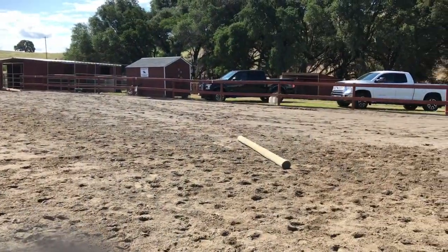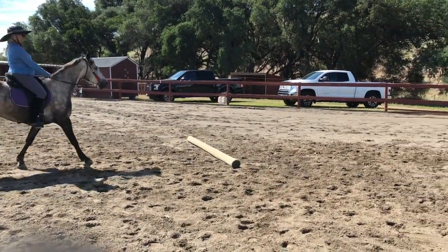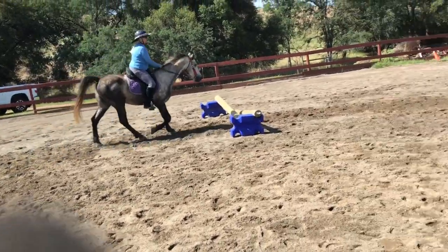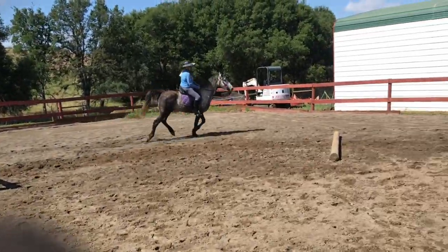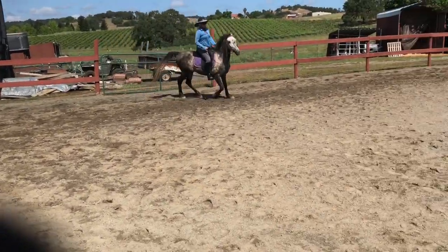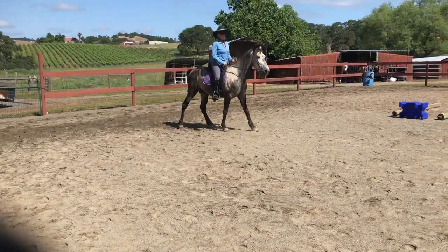You'll kind of sit back here because it's going downhill. You keep staring at the pole. Now you're half halt. Get in your half seat. Left leg canter. Cluck. Keep going. Keep going. Cluck. More leg. Leg, leg. And stop. Stop. Sit. Sit.